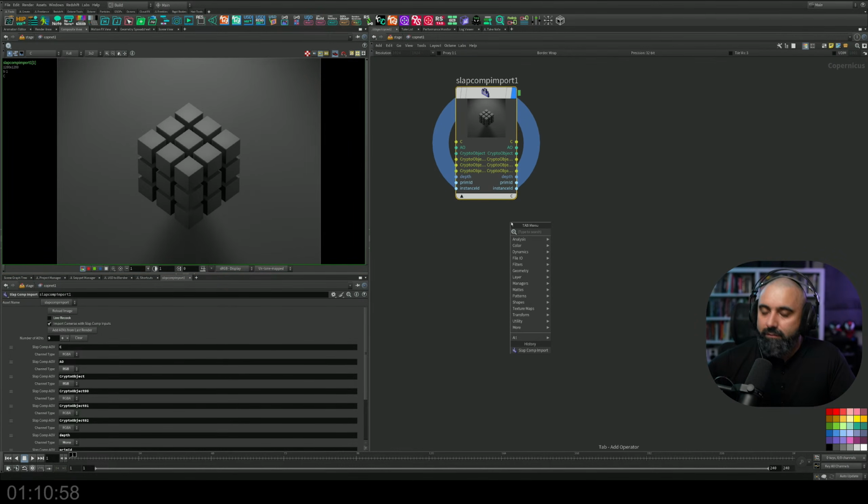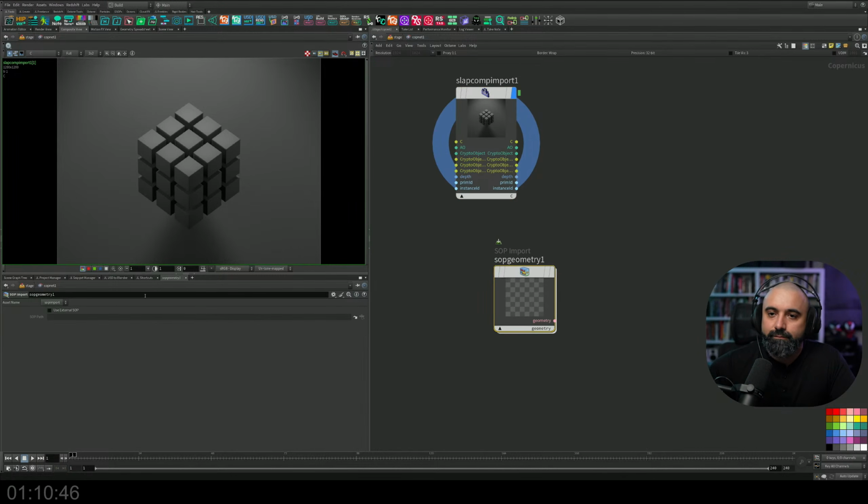The other thing we can do, something that I tried today, was the geometry import or SOP geometry. I think this was it.